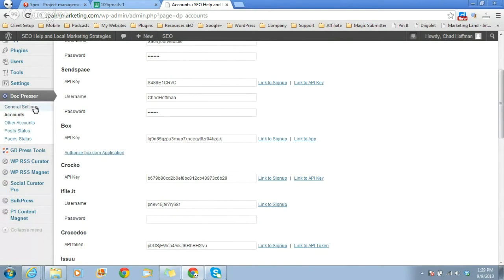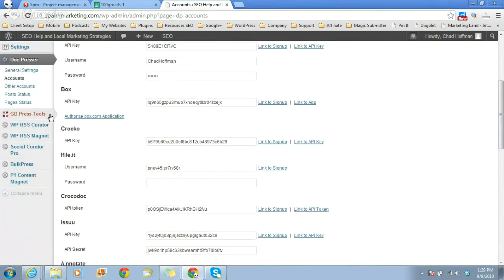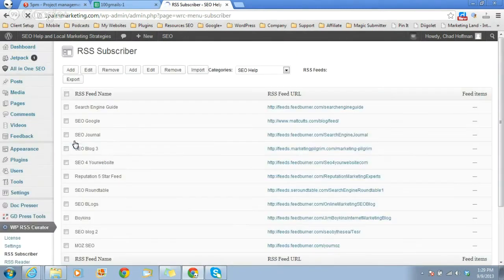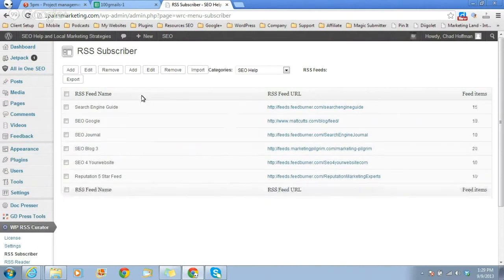again, just jumping out of that, that's just one of our little specialties we have. And then we have this one right here, which is really neat, called an RSS curator. And what this does here is, this is probably one of your most important plugins that we've got. And RSS feed is a really simple syndication, I believe is the name of it.